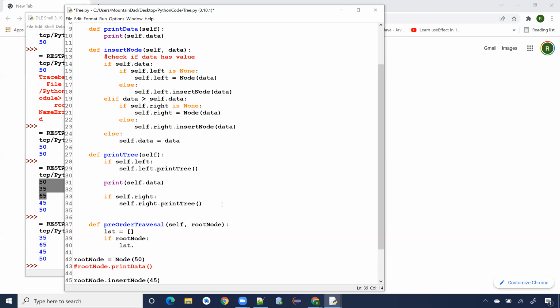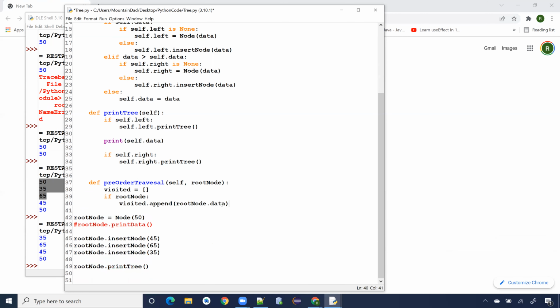If root node is valid, then I'm going to say list dot, actually not list. Let's just put visitor, right? Visitor dot append. Right? Because in pre-order, as soon as you reach a node, you visit it, right? You visit right away. So that would be that.